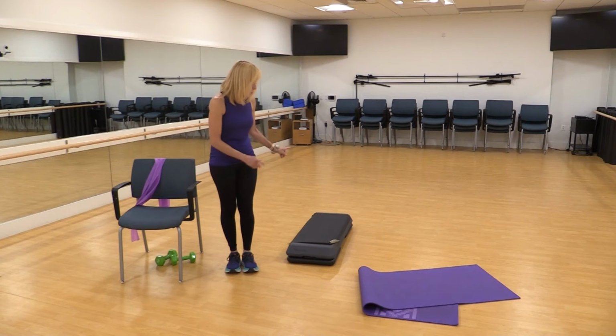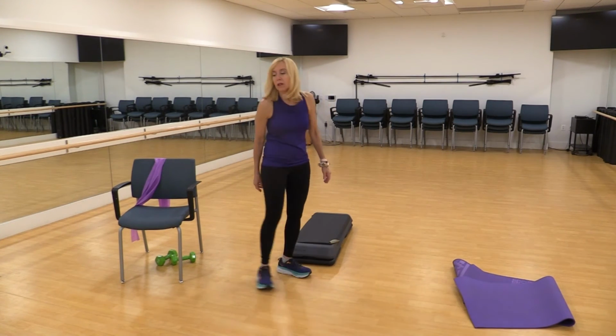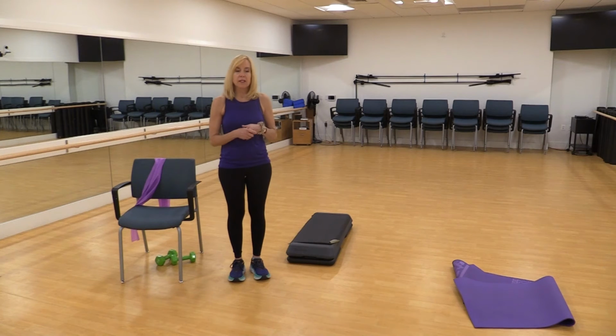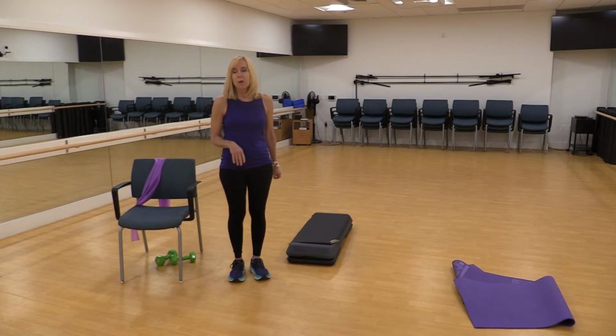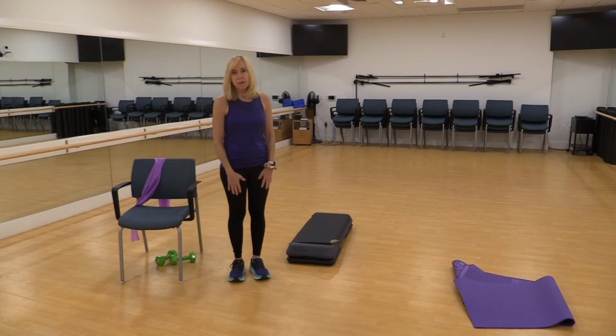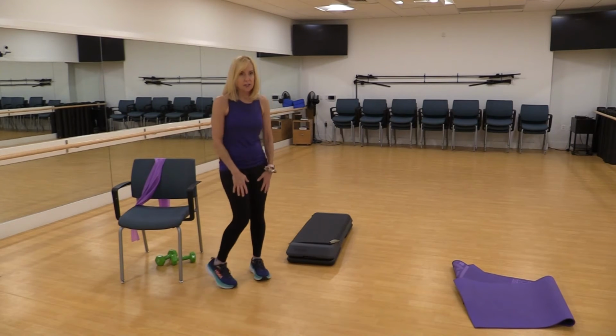And I'm going to show you some step-ups. So if you either have steps in your home or you have access to stairs someplace in a condo building or wherever, I really recommend continuing to do steps. It will help build up the leg strength, and it's great exercise.